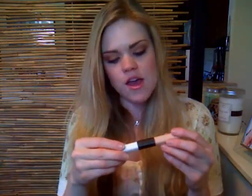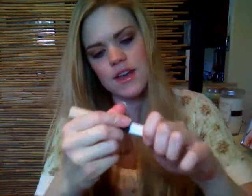But I don't know. I wasn't expecting these to be as metallic and shiny as they are. So I'm going to have to play around with this and see how I can make this work for me. The other product I got was the Under Eye Concealer and Highlighter, and it says Light/Glow. So that's the shade. And I've used this a few times. This is just a very pale, light color of concealer, under eye concealer. And then the other shade is the highlighter.